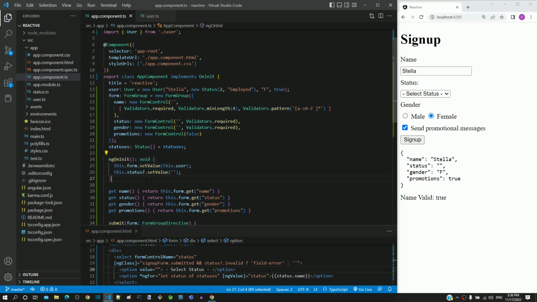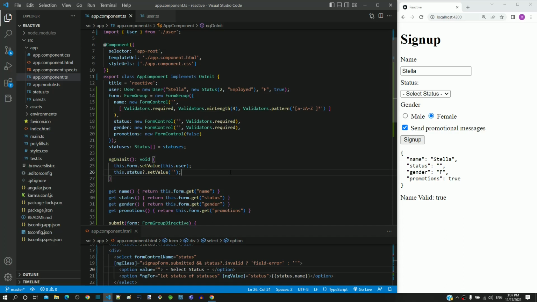The setValue function in form group object is used for this data transfer. Notice user object is passed as input for the setValue function from which the data gets transferred. I will explain about the next line later in this video.